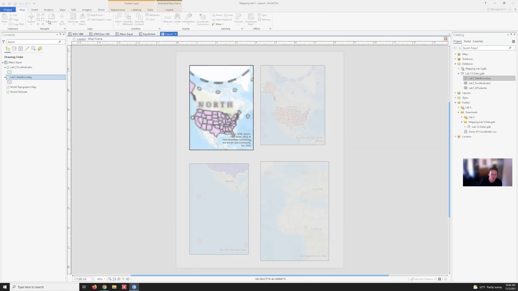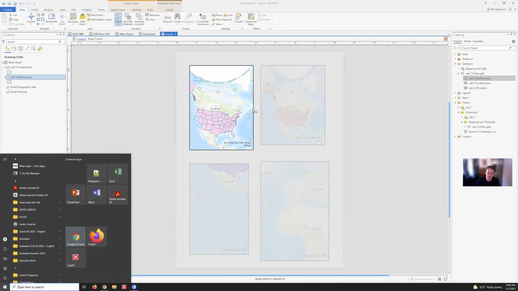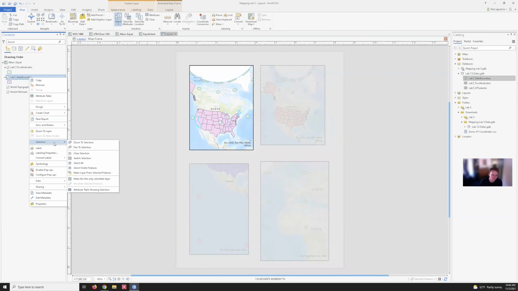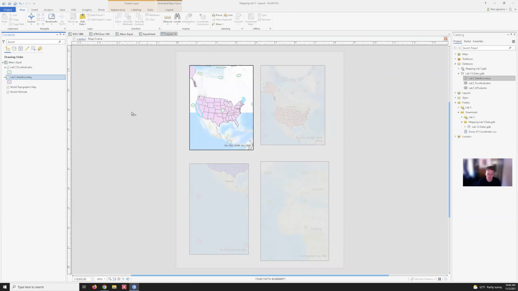So here's another trick for you. You can select California and Maine. Oh, but I'm gonna push the shift button, there we go. Select both California and Maine, and then you can go like this and go to selection, zoom to selection, and it'll zoom perfectly for you. So I would do that with all of them.